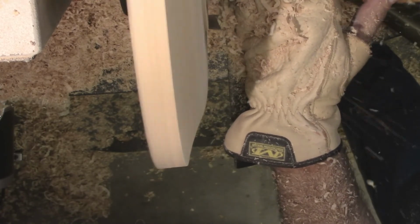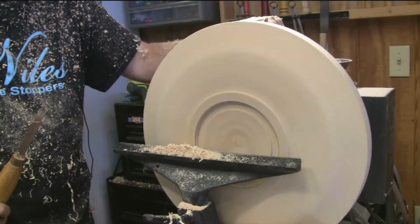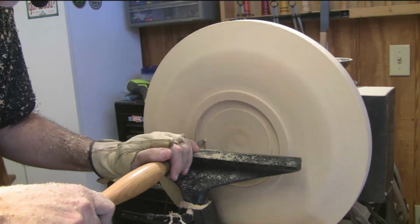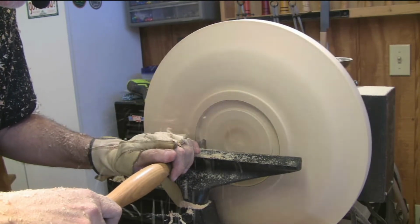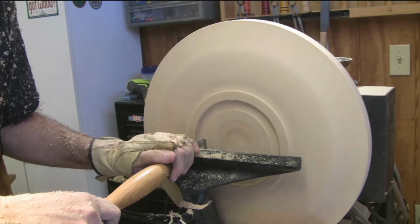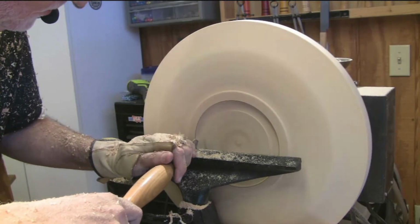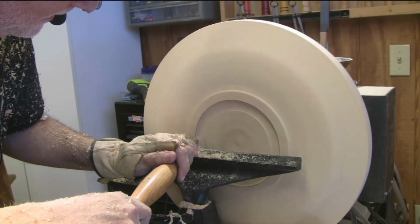Can you raise the camera a little bit? Oh, how about if I do the side view? That way you guys, there we go. That's better. Forgot the switch, sorry. You get a better look at what I'm doing at this side camera here. So I need to dovetail this, so I'm just going to bring my parting tool in at an angle.